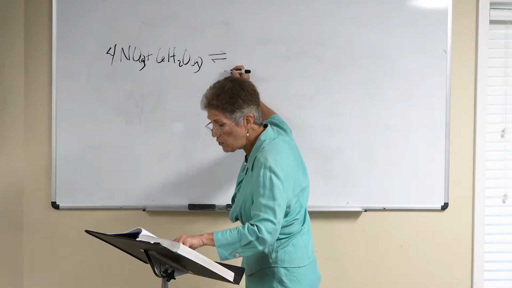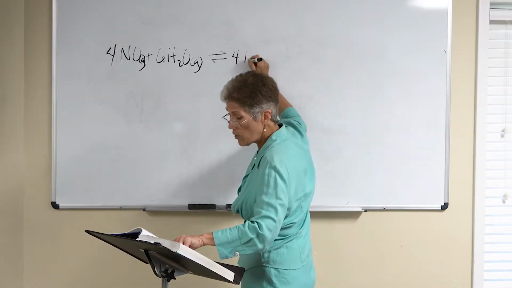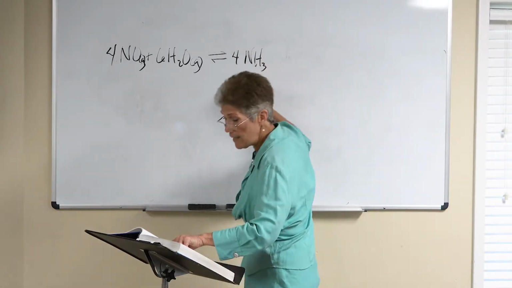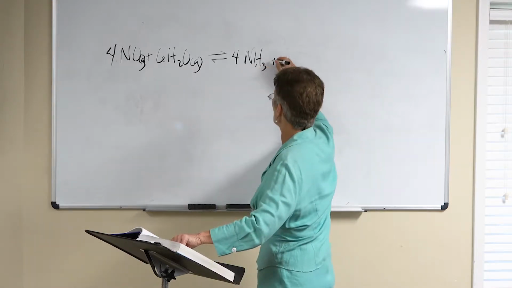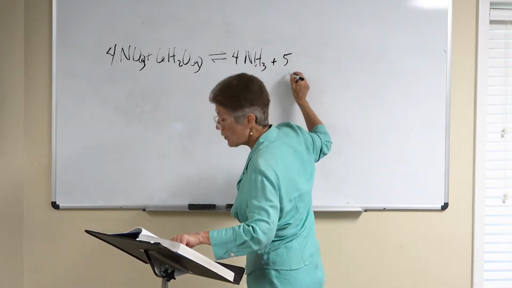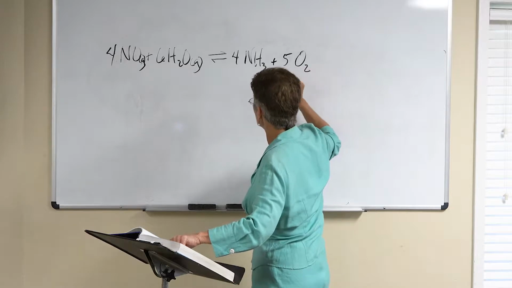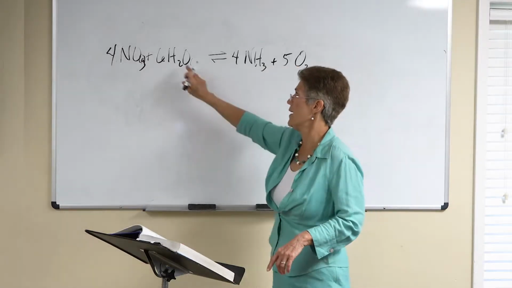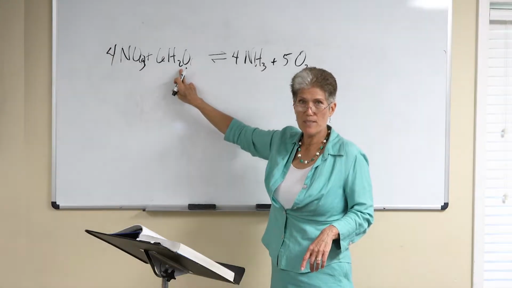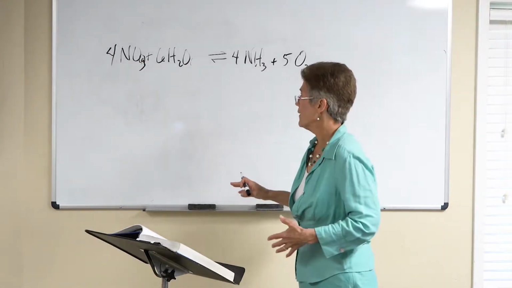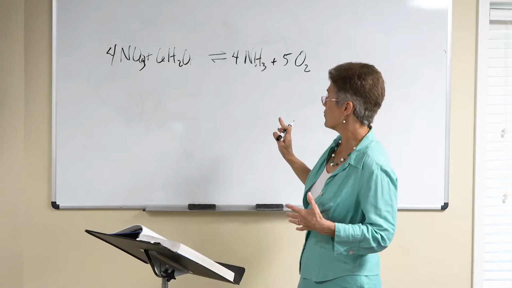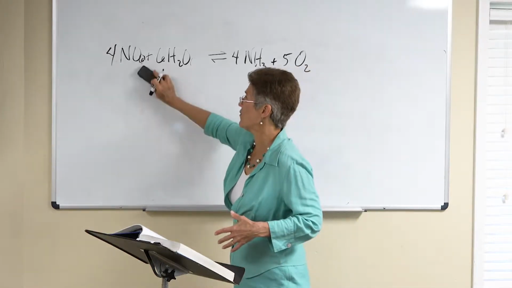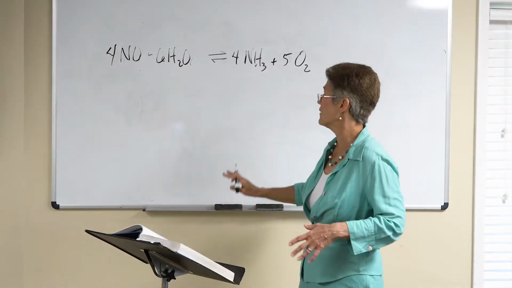Then we go to the numerator, and we have 4 NH3 plus 5 O2. And I just wrote that in because I know that's got to be a water vapor because otherwise it wouldn't show up here, would it? And so all of these either have to be gases or in the aqueous phase. And they don't need to be written in here, so don't worry about that.